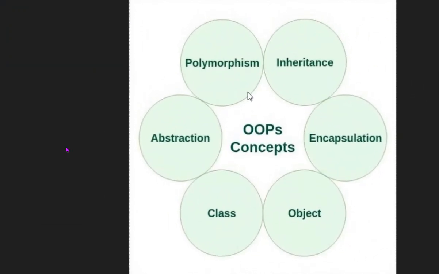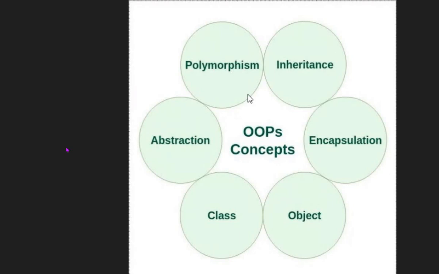OOPS, the abbreviation of OOP, is Object Oriented Programming. Java revolves around the four main principles: encapsulation, inheritance, polymorphism, and abstraction. Let's briefly discuss each concept. Encapsulation is bundling the data and the methods that operate on the data into a single unit known as a class. In Java, you achieve encapsulation by declaring the variables as private and providing public methods. After this explanation, I will show it in an example.